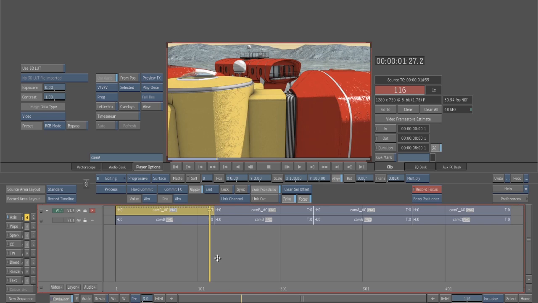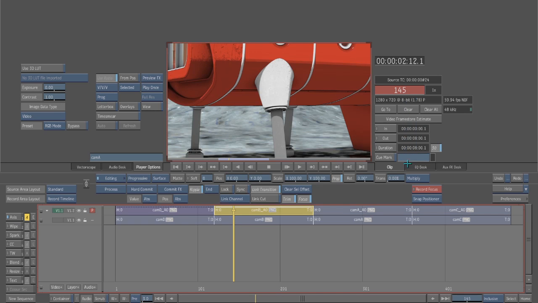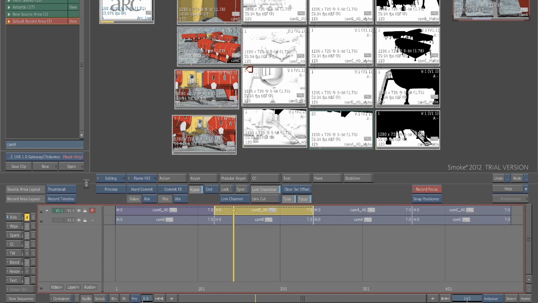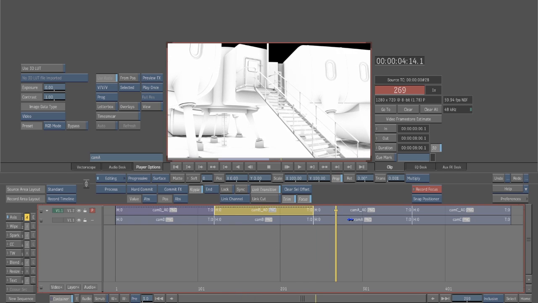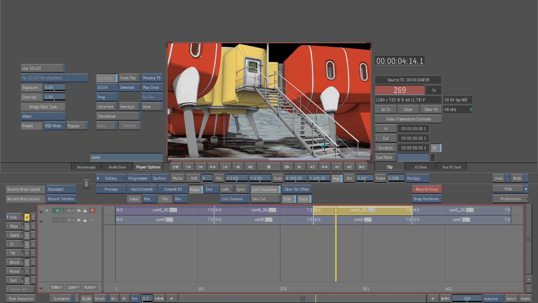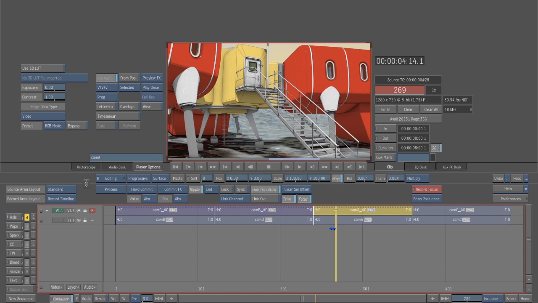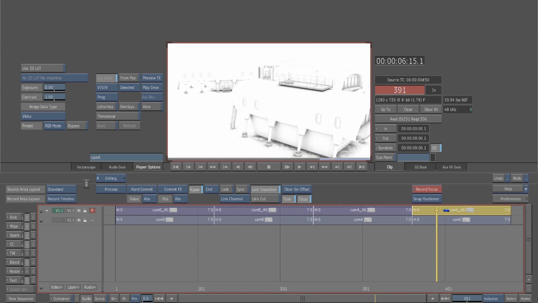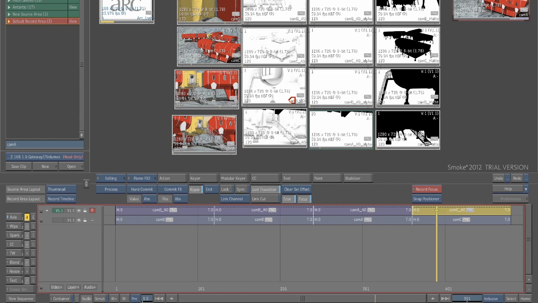So now it's just a matter of coming through very easily and saying B has an axis effect, it has a blending mode of multiply, and it's going to have a matte of B alpha channel. So we do that. Once again, we can come through here, look at A, it's going to have an axis effect, blending mode or transfer mode of multiply for our ambient occlusion, and then it has a matte or a matte container in Smoke speak. And let me see, A is right there. We've got that all set up. And then lastly, C, axis, transfer mode, and matte container of C, A, B, C, right there.